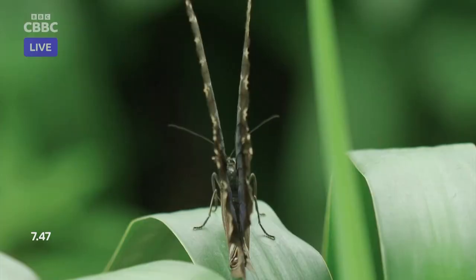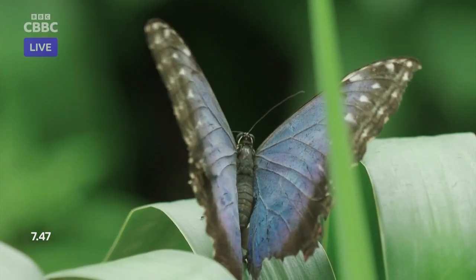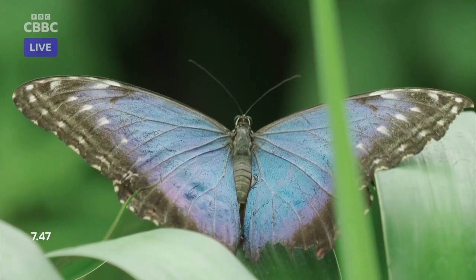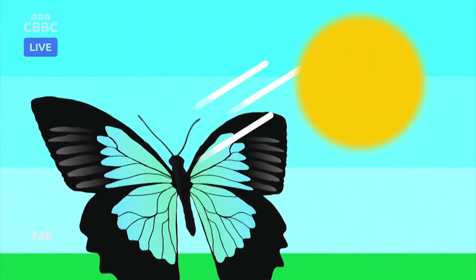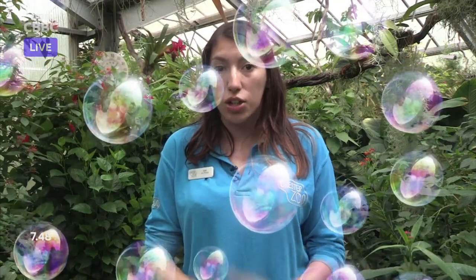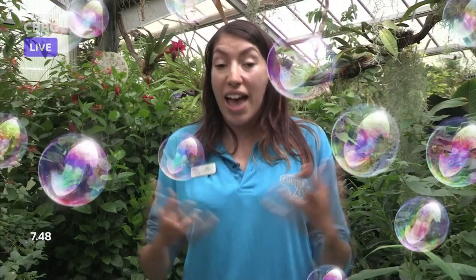But they have something else. You have probably seen some really brightly coloured butterflies, and those bright colours don't come from melanin. Butterflies have got loads of tiny scales on their wings. What happens is as the light shines through those scales, it bounces around, it reflects off all the surfaces and it creates different colours. If you've ever been blowing bubbles out in the garden, you'll see that sometimes the bubbles can shine different colours in the sunlight — and that's exactly what's happening in the butterflies' wings.